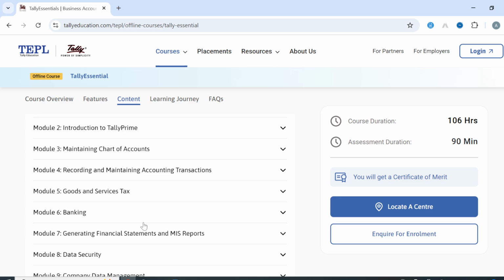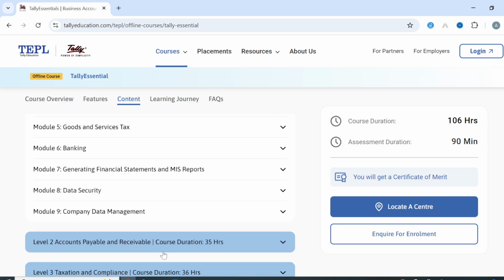Previously banking was not there. Generating financial statements and MIS was there, but the data security chapter and the company data management chapter were not there. So these are some new chapters they have added.